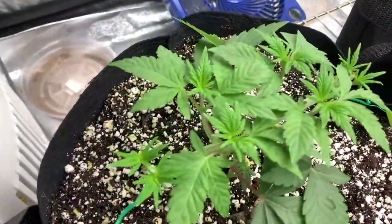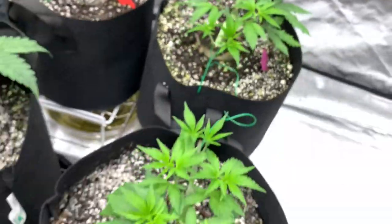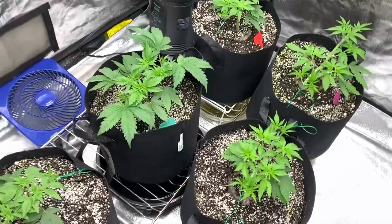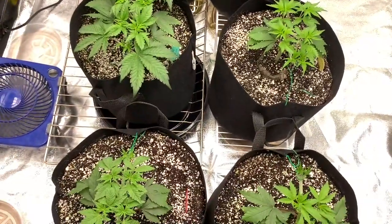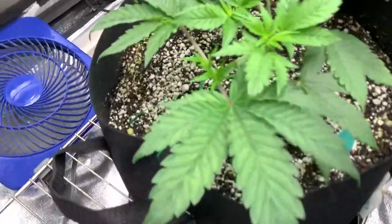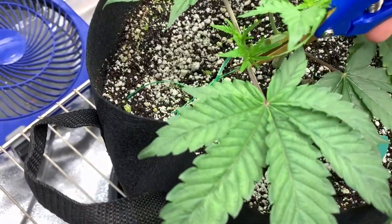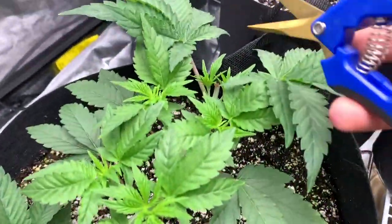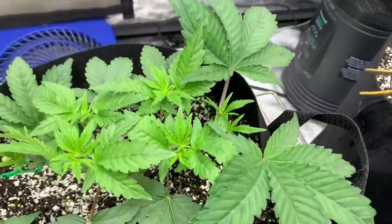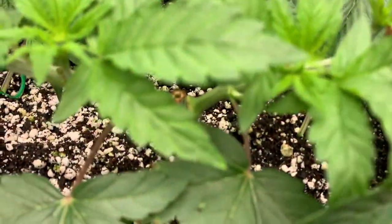To start off the week, I fed our girls our nutrient solution of Cleanse, CalMag, Grow A and B at a pH of 5.8 and an EC of 1,200. I did my best to make sure the girls got all their coco wet. I was only feeding once a day at this point. I was really hoping our gals were going to be ready to flip, but they're nowhere near ready and we'll probably need another 2 weeks until they'll be at my desired height to flip.